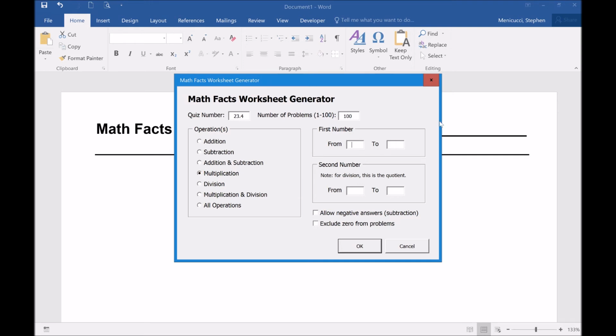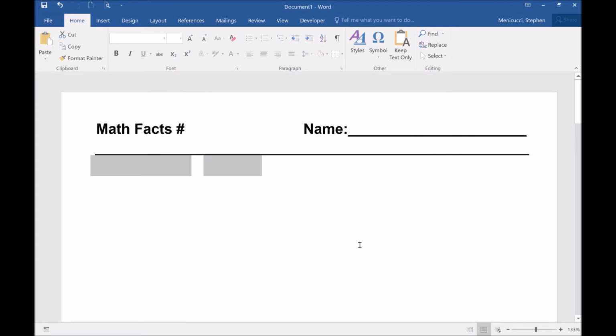Now for the first number, assuming that they've learned their multiplication tables up to their 12s, I'm going to choose -12 to 12. And then for the second number, I'm also going to choose -12 to 12. Just like the addition and subtraction of integers worksheets, I'm going to exclude 0 from problems. I don't feel like there's any need for them to test multiplication by 0. Click OK to create your worksheet and answer key.